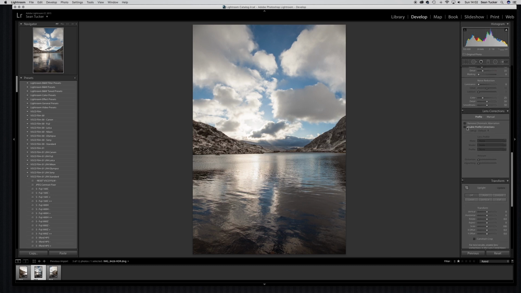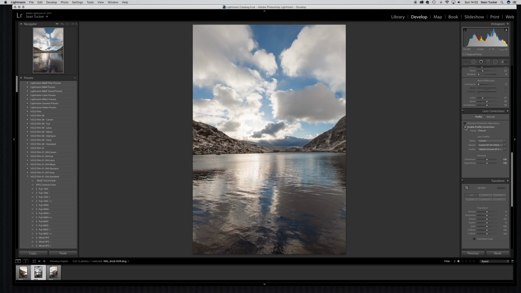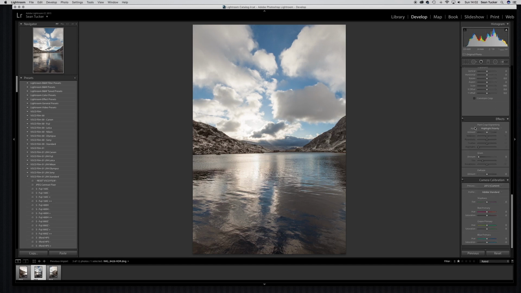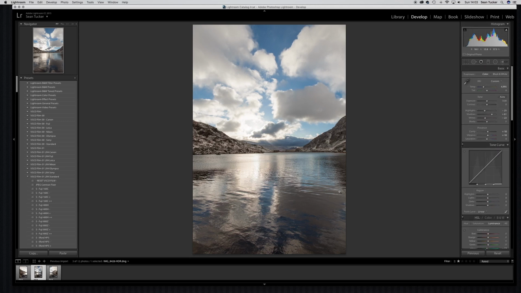Lens correction, just going to see what this will do, is probably take out some of the vignette. If I enable lens correction, it's going to straighten that out for me and pull out some of that vignetting, which is going to help with the stitch as well. So I'm going to have lens profile correction enabled. Leave all that. Now that I've taken out that vignette, though, it is starting to look a little too HDR, so I'm going to back those shadows down a little bit to keep the contrast.